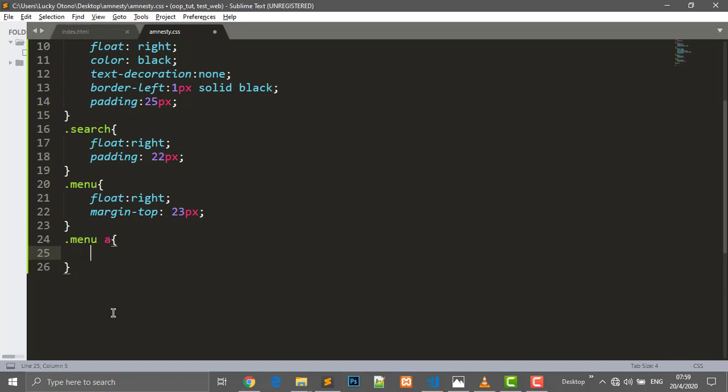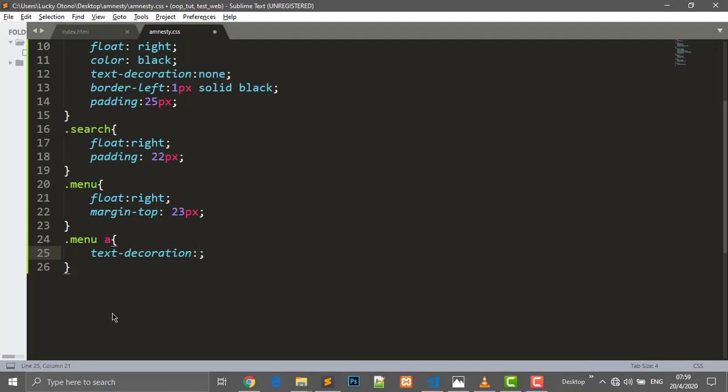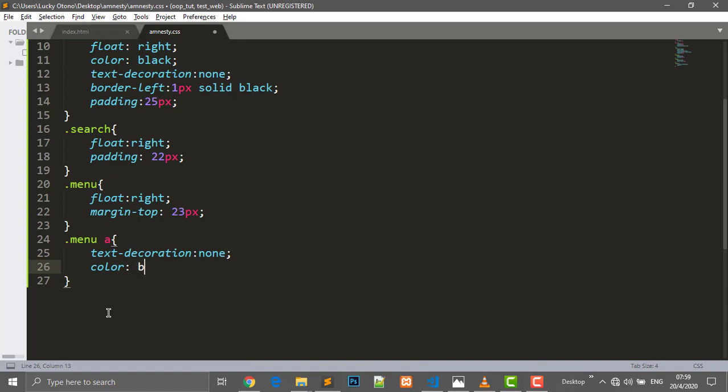Okay, so the first one is to remove text decoration. Sorry, not orientation, decoration. Also, please, there are lots of styles in CSS. You might want to look them up. Maybe in the next tutorial I'll give a resource for that, so you can learn more about them. So none. Let's see how that looks. Okay, let's just change the color of the text to black.